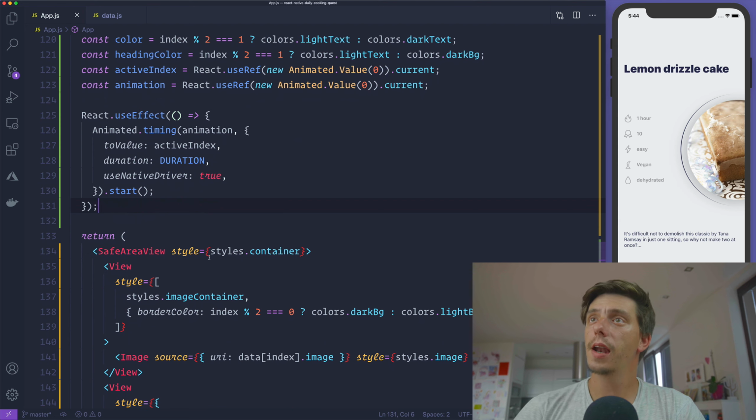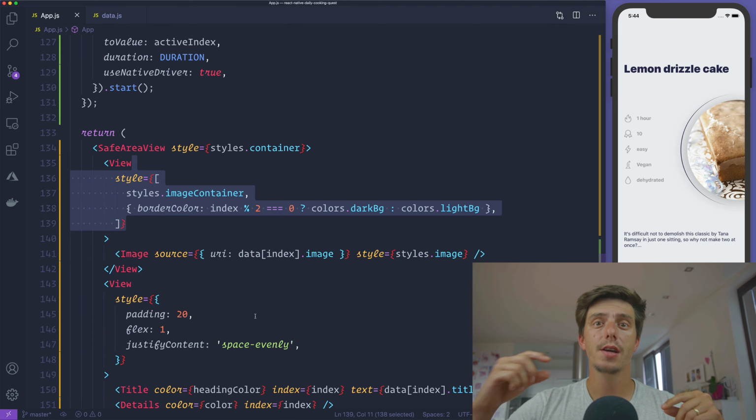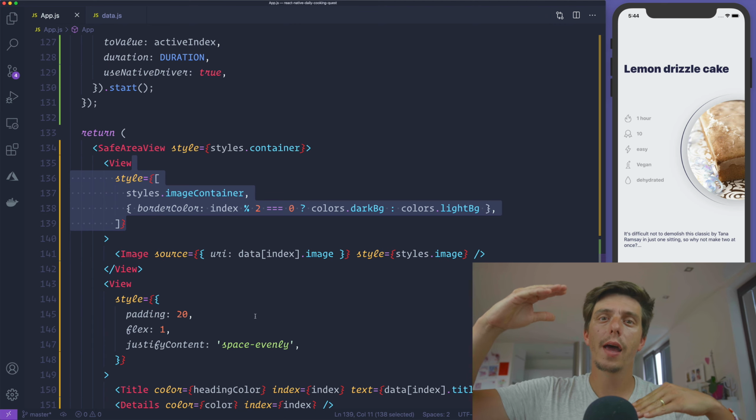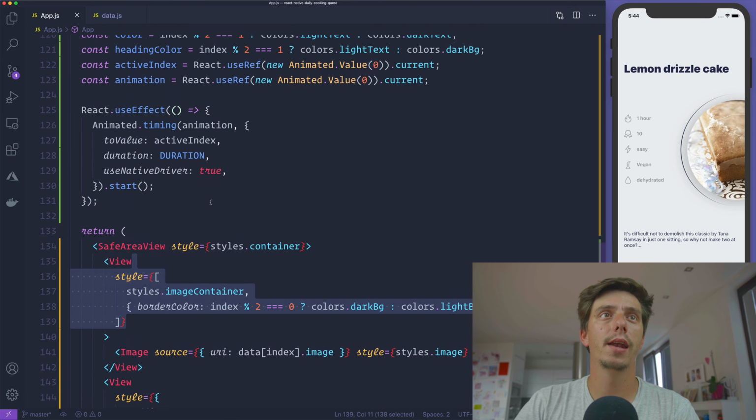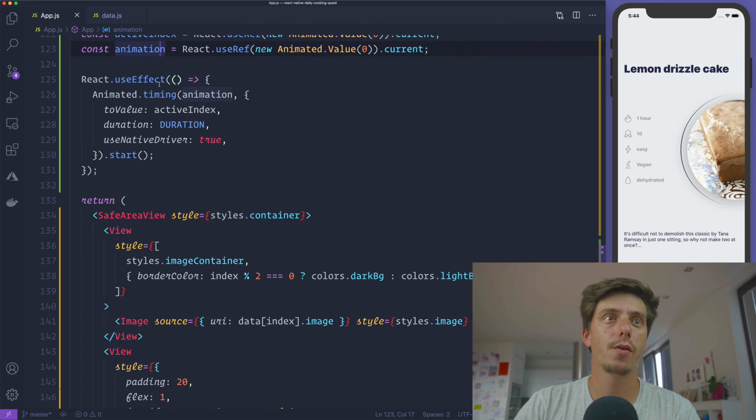And the next thing, let's wrap the entire safe area into a fling gesture handler. So we will get the direction up and down, and we can animate and set the index based on the direction, right?